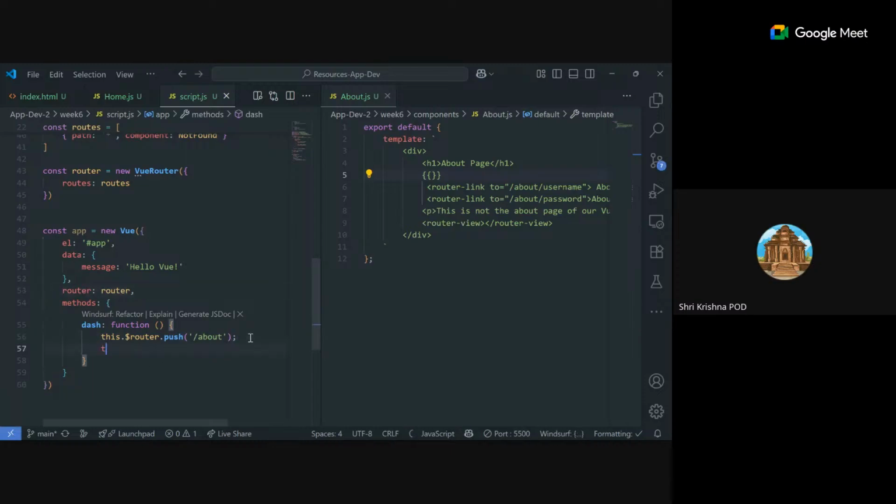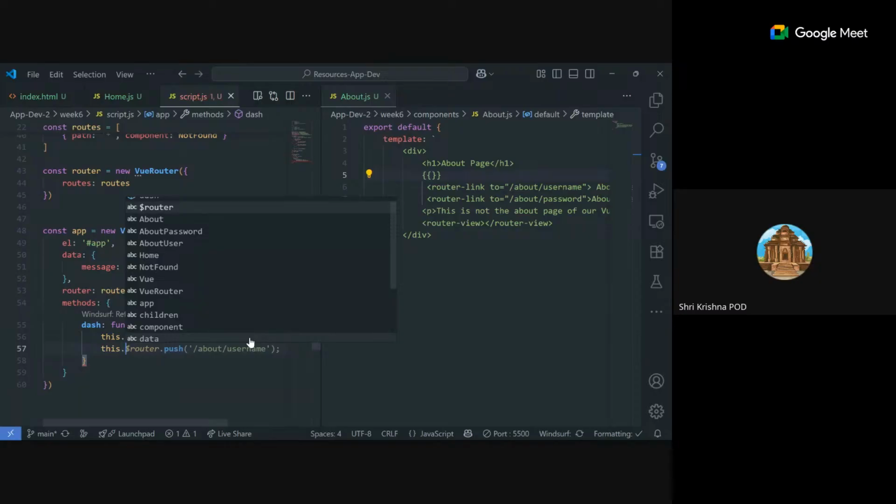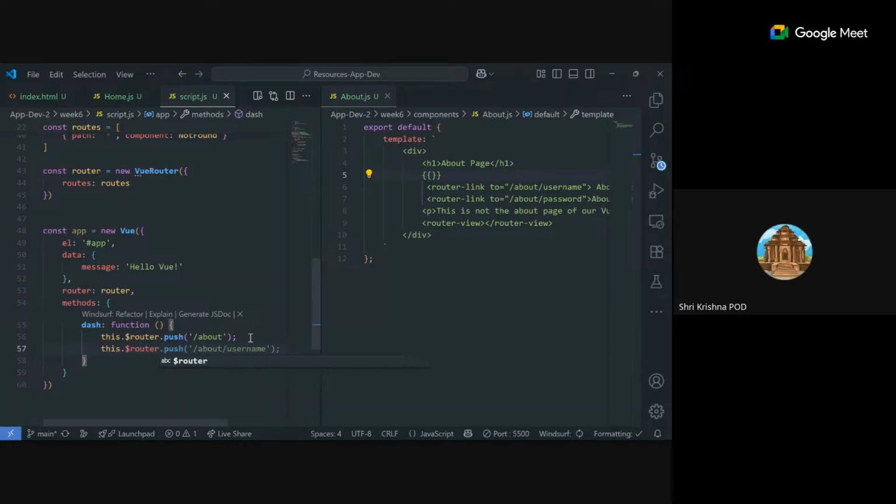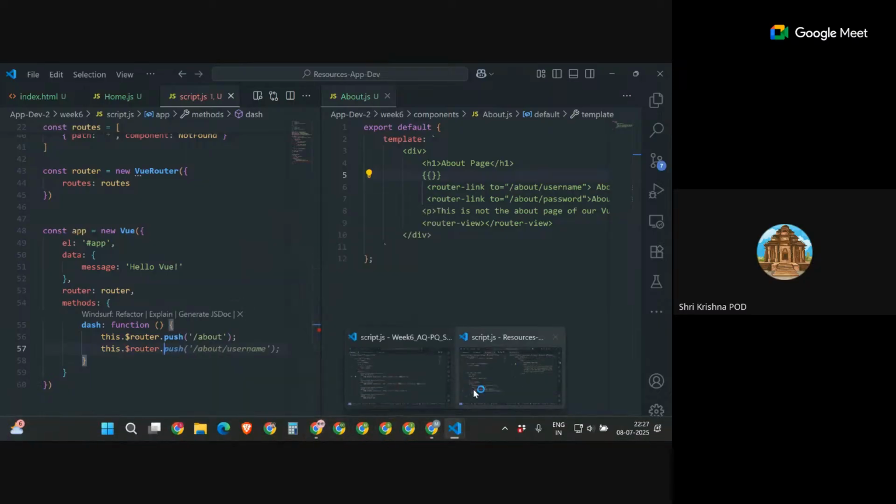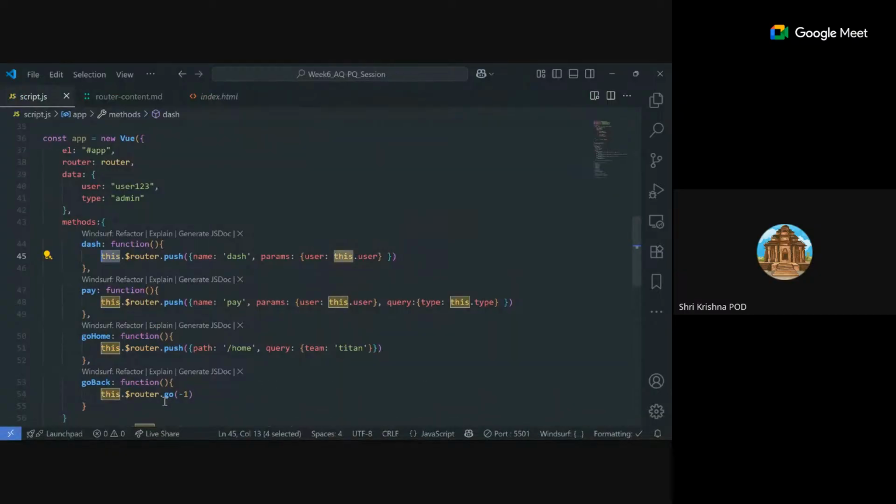There's one more thing which you should be using: dollar router dot. There's something called go or something. I will just check. Yeah, go was there, go and -1.